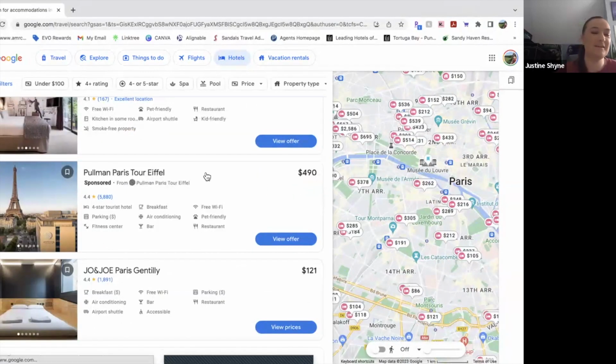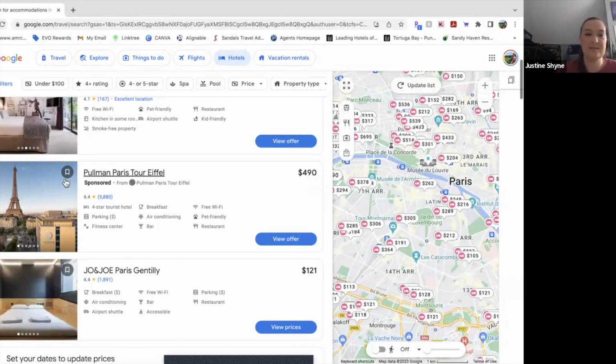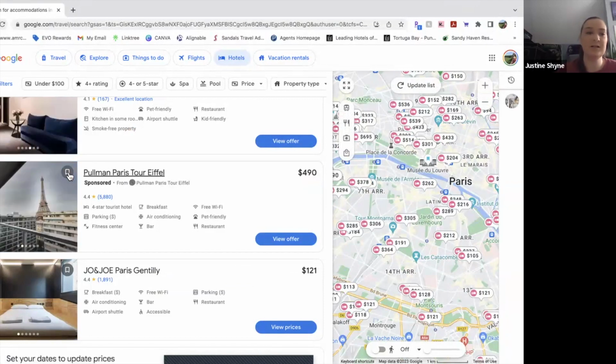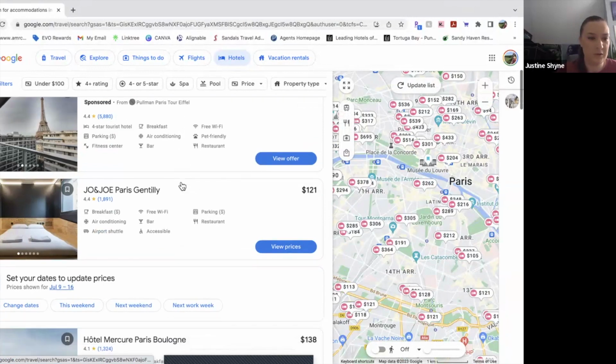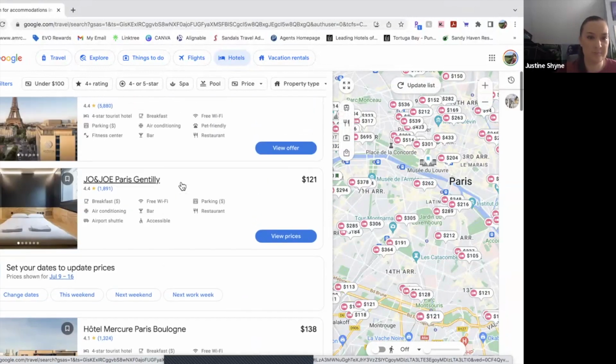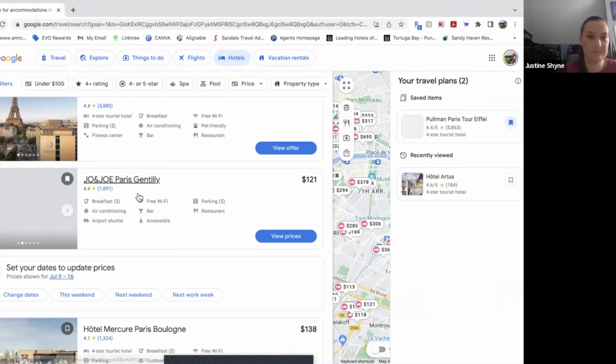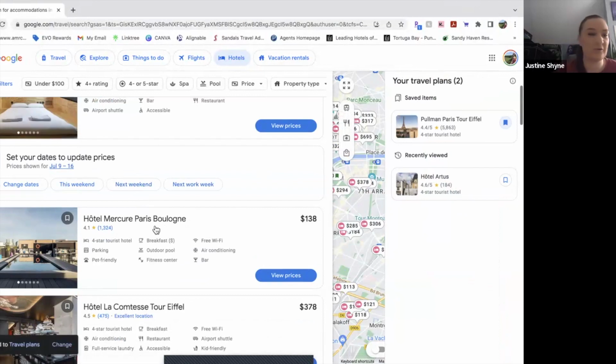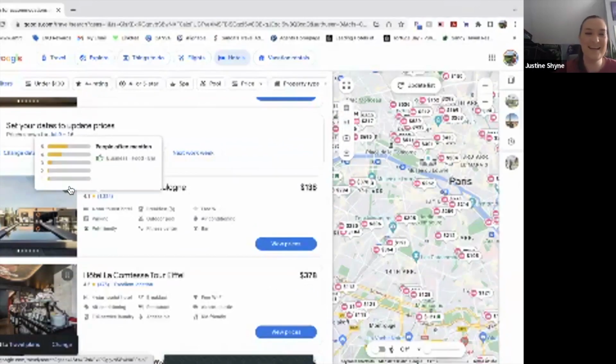There we go. All right, so let's say that maybe you like this option here. There is that bookmark feature again. So we're gonna click on, let's just say one or two. That one looks cool, so why not throw it on there? All right, for now.